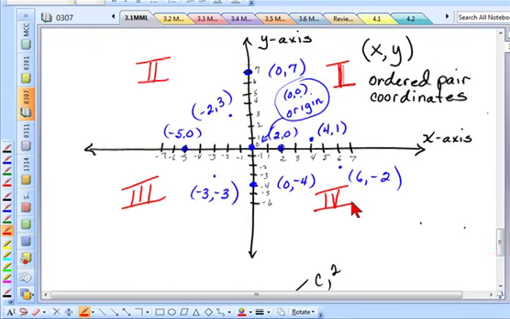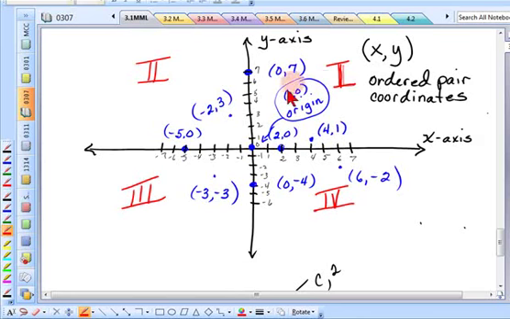There we go. All right, so those are the quadrants. Sometimes you are asked questions like, where is a particular point? Which quadrant is it in? Although you do not need to memorize what we're about to say, it might be helpful to think about it once in a while.